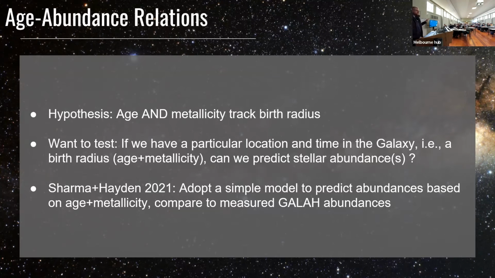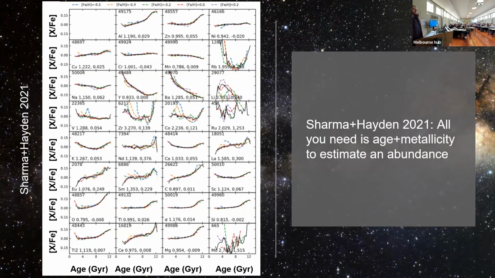And again, I told you before that if we know where the star was born, it should have some specific abundance pattern that's unique to that position. So we're like, all right, if that's true, we should actually be able to predict the abundances based on knowing this birth radius. And so Sanjeev and I made a simple polynomial model to predict abundances just based on this fact. Right? So we say, okay, we know the age, we know the metallicity, the birth radius. Can we predict the measured abundances? And so we did that, and then we compared to GALAH, because GALAH tells you the age and the abundances for all these elements. And so that's what's shown in this slightly terrifying figure.